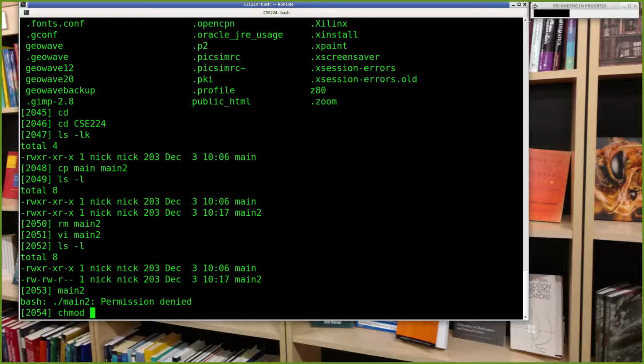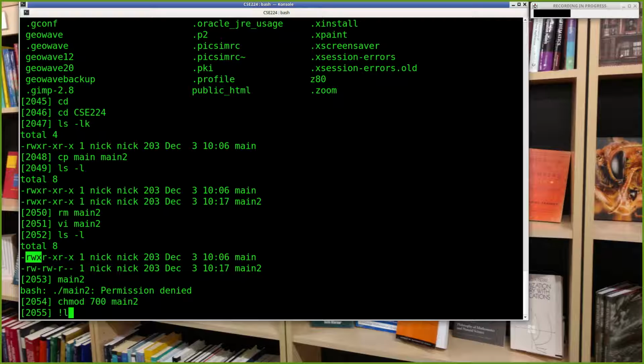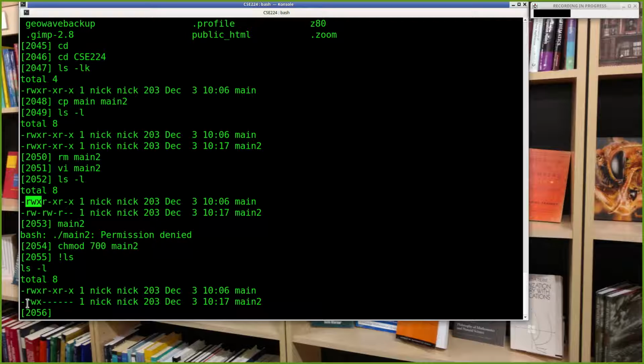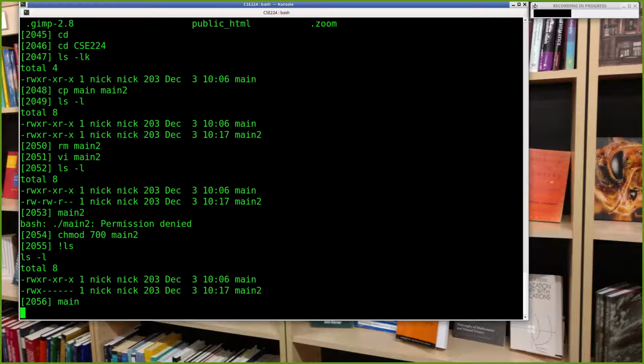So you can say chmod, change mode, and you can put in a 3-digit octal code that corresponds to which of these bits you want to turn on. A 1 means turn a bit on, 0 means turn it off. So if I want all 3 bits to be turned on here, I can make that a 7. If I wanted nobody else to have access, I could make this a 700. Main2, and if I look, there's the bits corresponding to the 7. I have read, write, execute access, and then people in the group and people outside of the owner and group don't have any access. But I can execute this now.